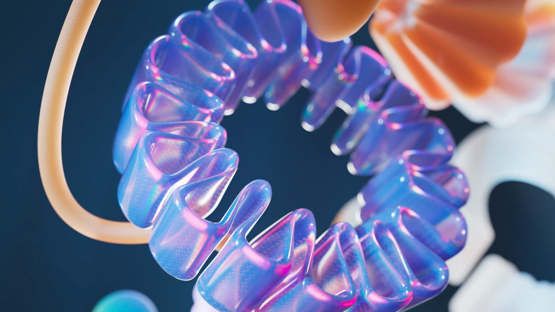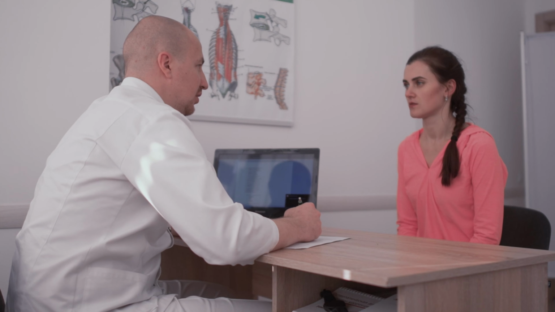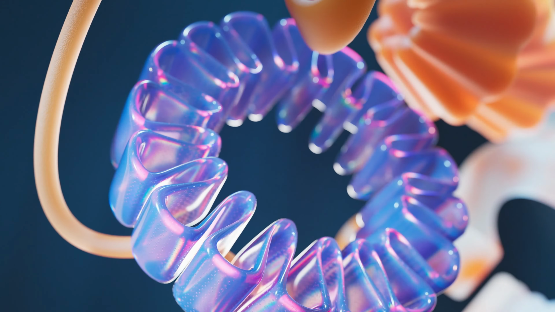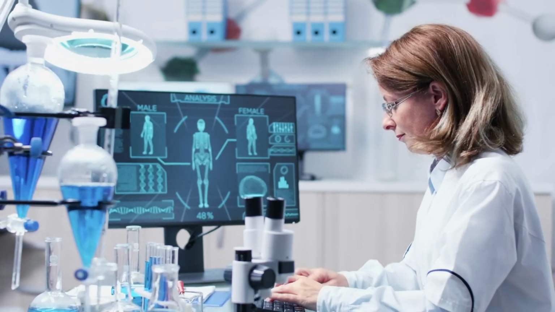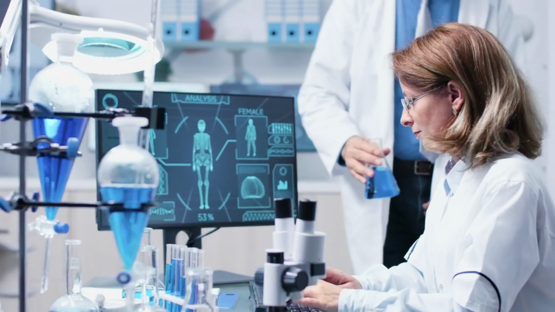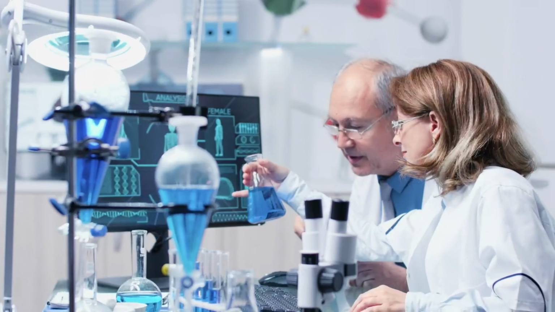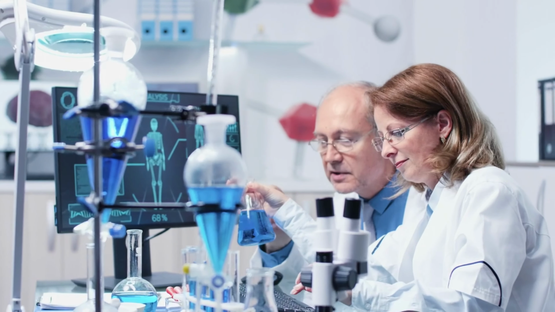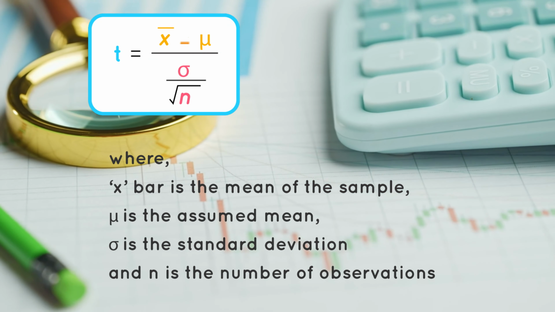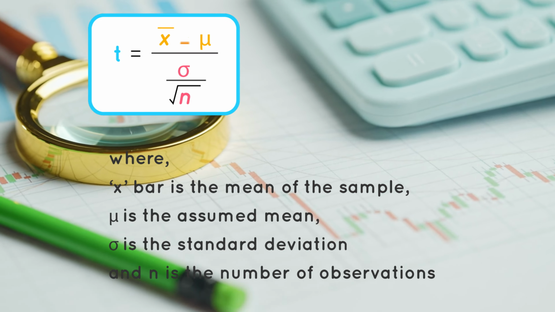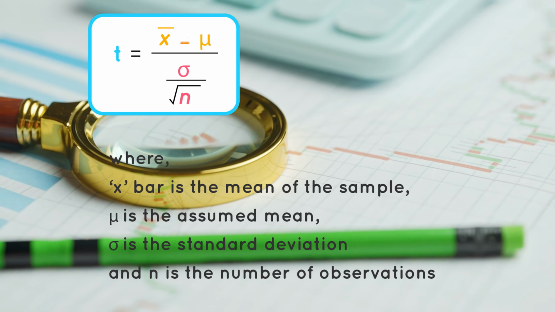Even if the protein test really works, not every patient will show the exact same M-izime level. Some naturally have higher levels, some lower, and timing also affects the value. This natural variation is why scientists can't rely on simple differences. They have to ask, is the difference big enough to be real? Or could it be random chance? To answer this, we use something called the test statistic, a number that measures how far the observed results are from what we'd expect if the null hypothesis were true.